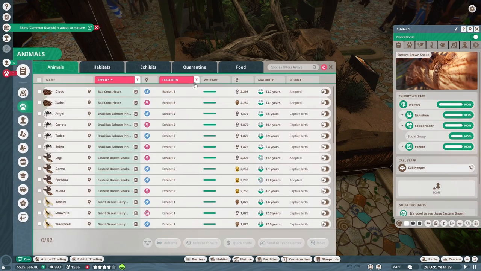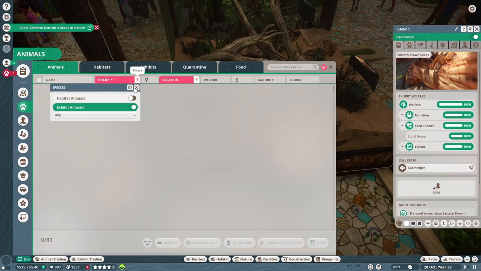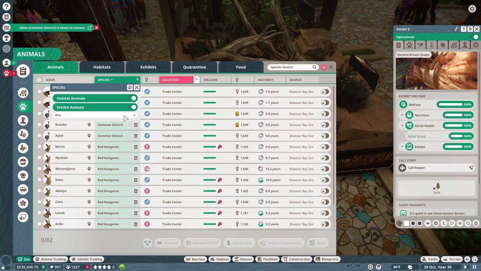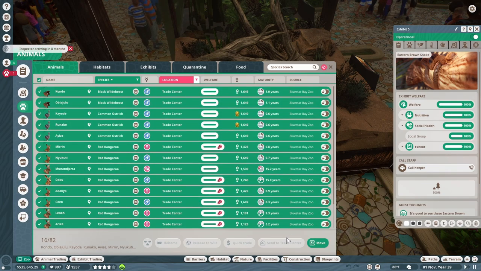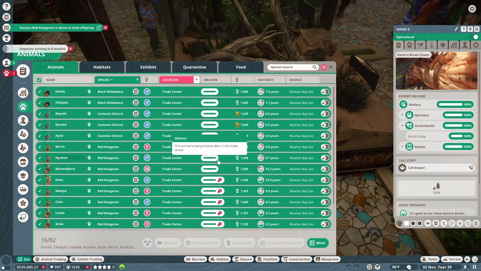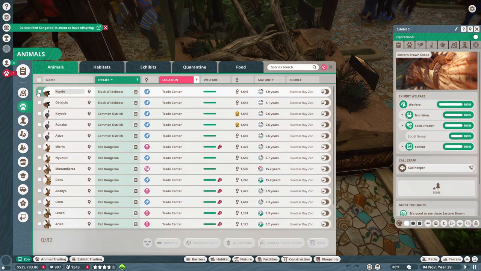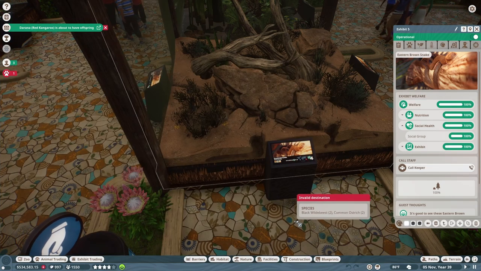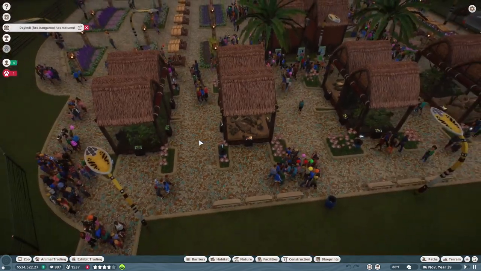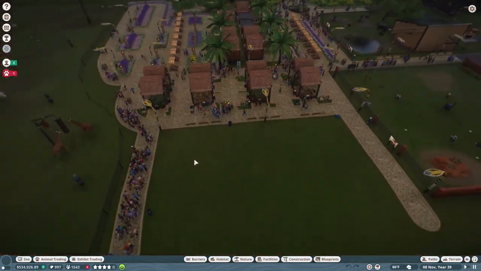We're going to check our animals again, and we're going to say location is trade center, and this is everything. And I don't think I can get rid of these, probably because they're infected. So I'm not sure if I can. Yeah, so they're just move. Nope. So anyway, we'll figure that out. They'll go somewhere eventually, and we'll be good to go.